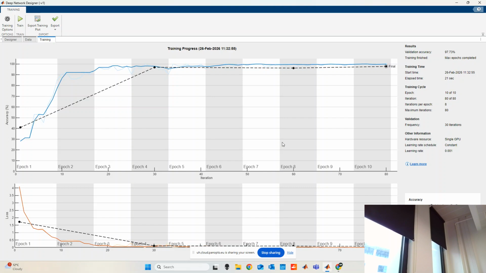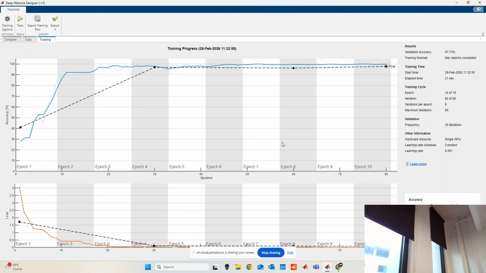So let's say you have these things, and you're going to work for a company. From epoch 6 onwards, you just spend more time, but the network doesn't learn. What you do, you go back, reduce the epochs to 6, and then your time reduces. But if your network is learning like this, you have to let it run. So that's what usually happens if you go with a really low initial learning rate.